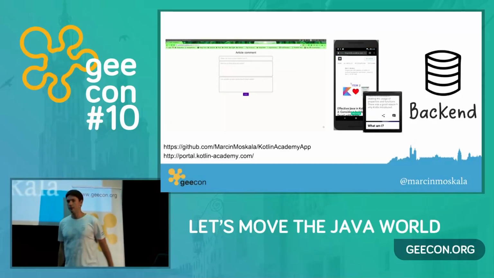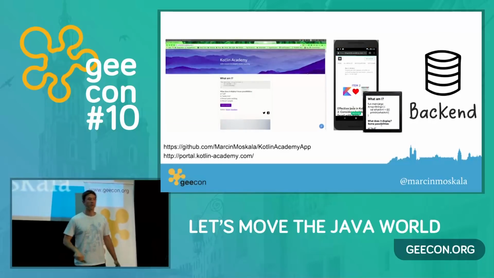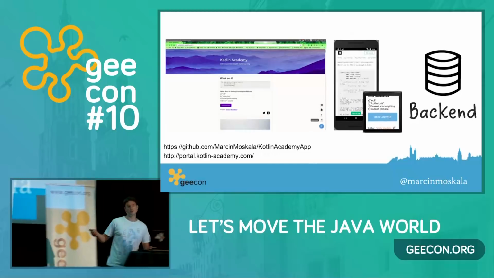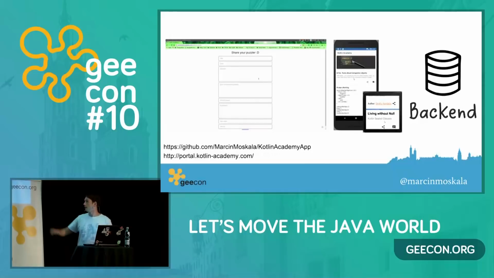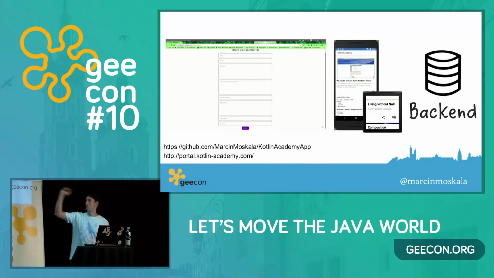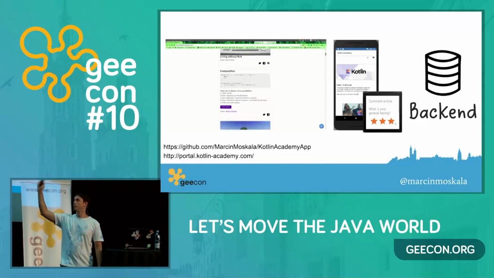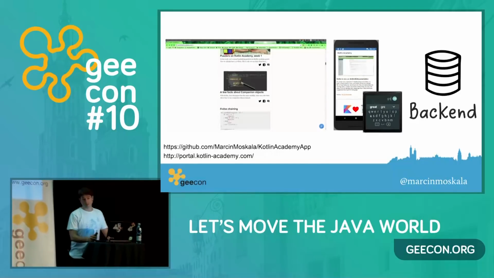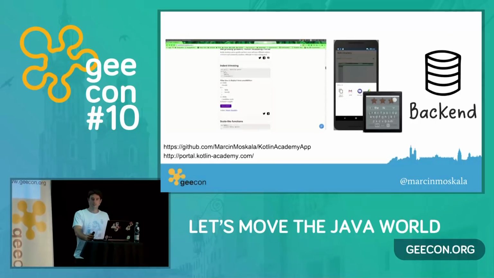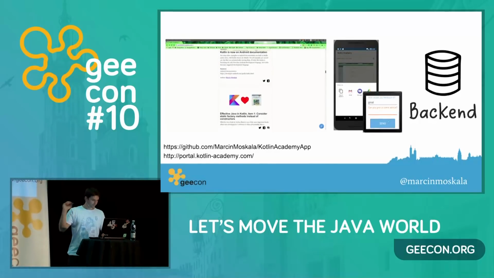So I have a part called Common Client that has all the presenters, and it uses coroutines intensively, and of course it's unit tested, and it's in a common module. It's compiled both into JVM bytecode and into JavaScript code. Soon it's going to be also compiled into native code for iOS.